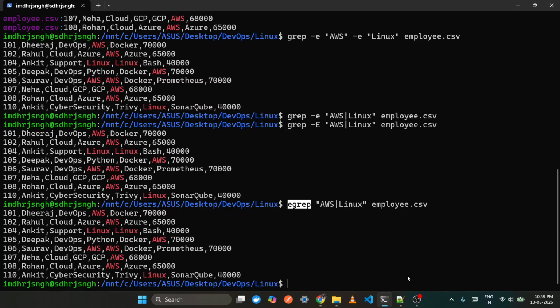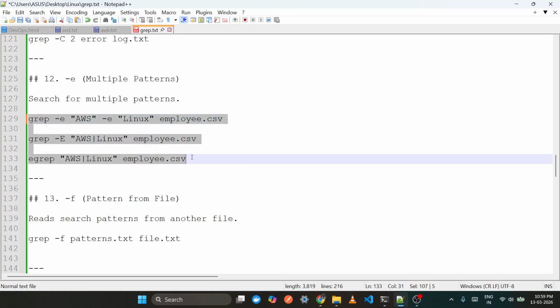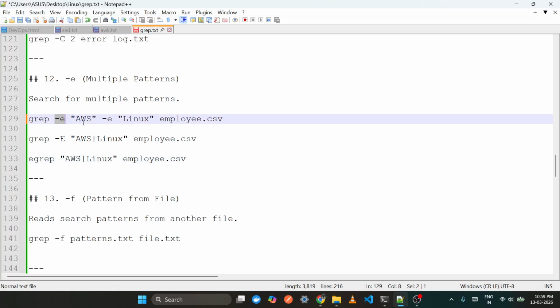That's why for multiple search, we have three ways to search multiple patterns inside a file. The first is either you use hyphen small e each time, or you use hyphen capital E and separate the patterns with pipeline symbols, or you use egrep. With these three methods, you can search multiple patterns inside a file simultaneously in a single run.